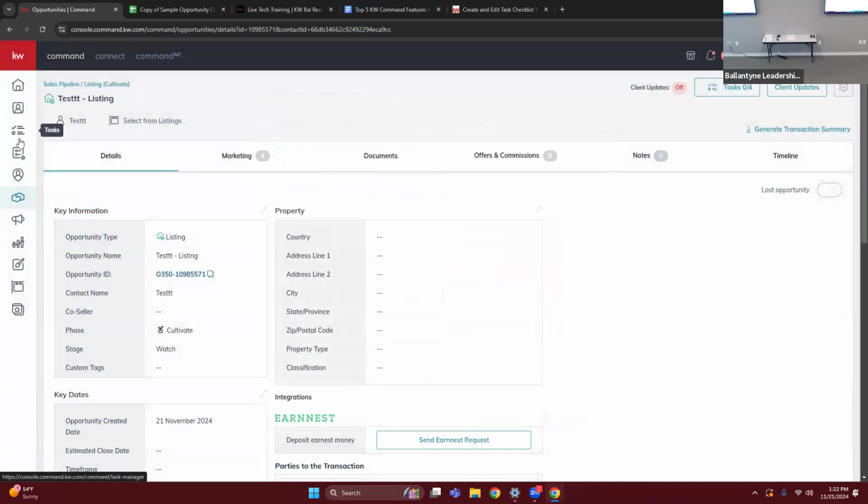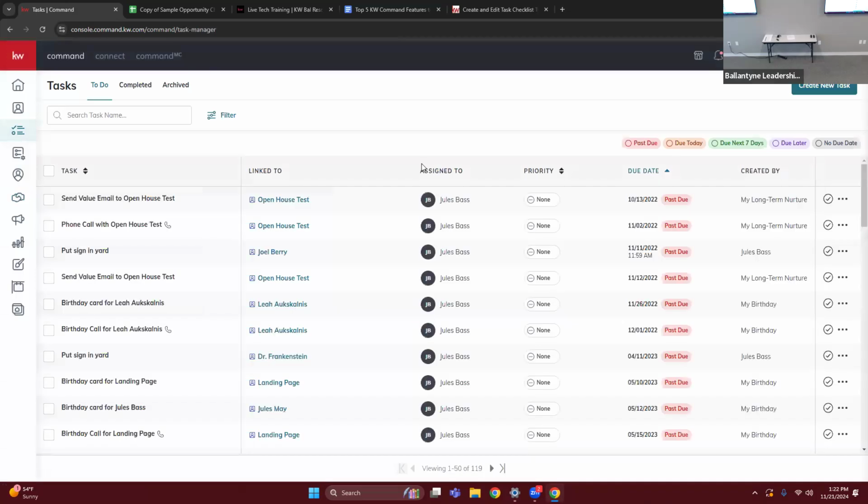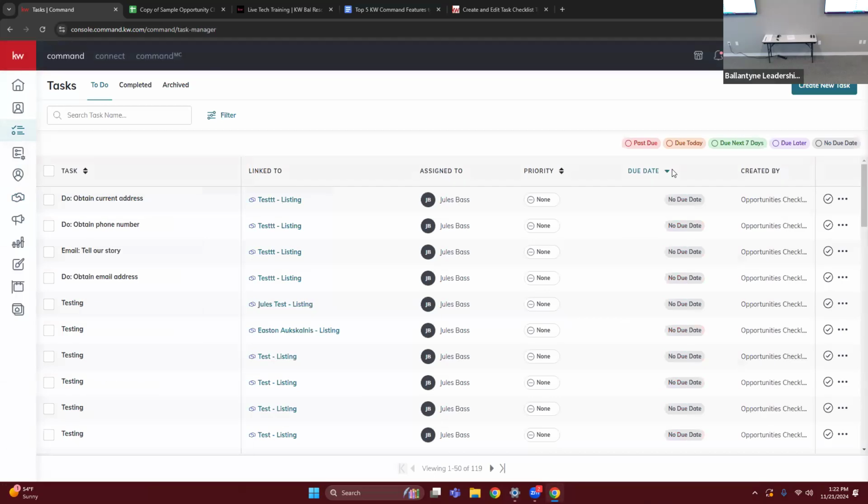But now that we've created this opportunity and we have them in the phase that we set up those tasks under, okay, now we got new task reminders. I sorted by the most recent ones. Because I created the opportunity and put them in that phase, now I have 4 new to-do lists that I can complete to move them to the next phase.